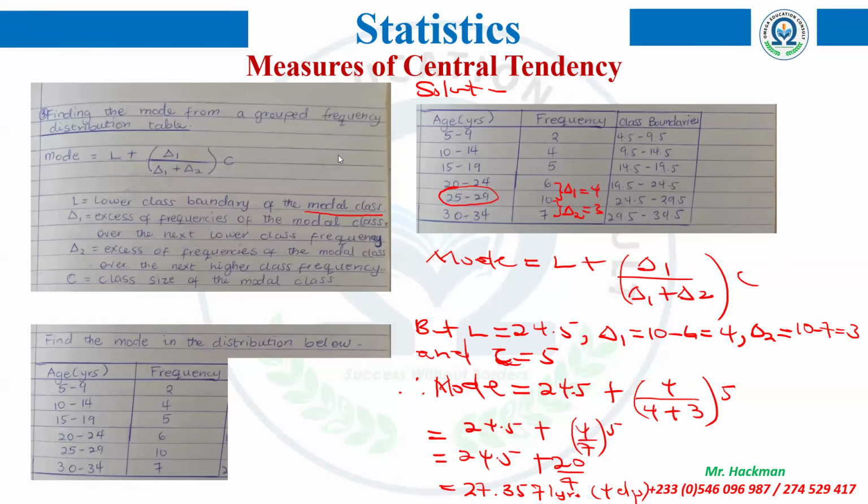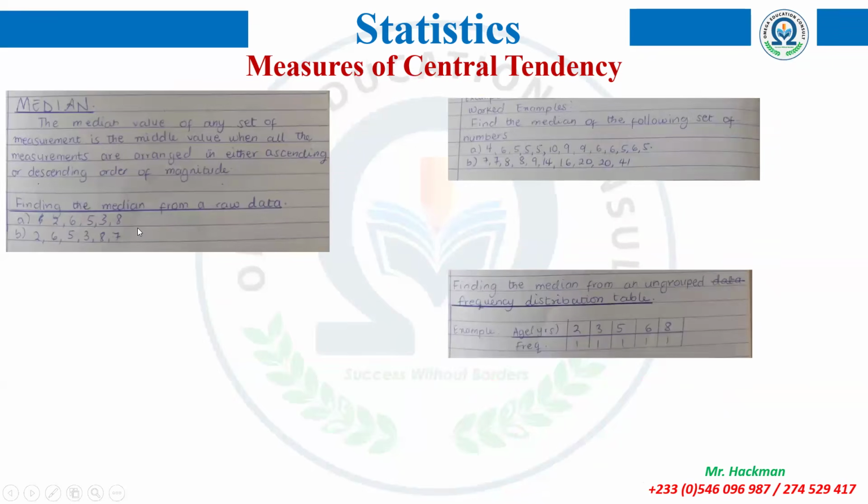So now, I guess we can move on to, we'll do more questions. We are going to move on to our next measure, which will be the median. Today, at least I have to finish with all the measures of central tendency. So let's finish with the median, then let me give you a 3 minutes water break. By 5-7, you should all be back. Do whatever you have to do to keep yourself very active, rejuvenated for the task ahead. Let me pause. When we come back, we resume.